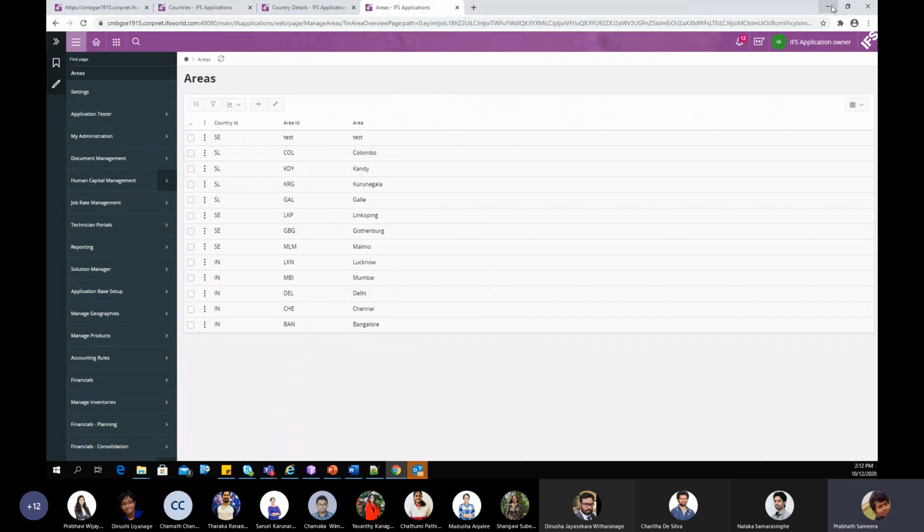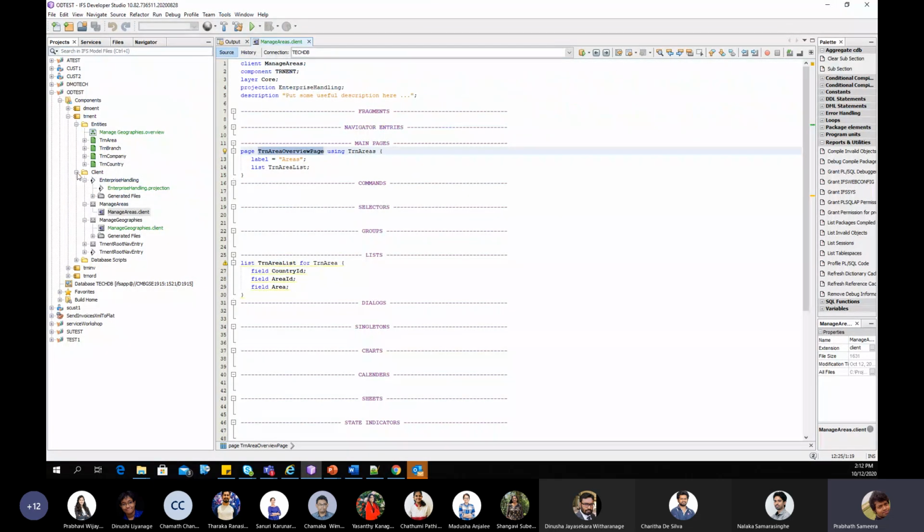Actually, here I'm going to describe the fragment files. Now you know we are using projection files, and also we are using client files. Other than that, in Aurena there is another file type called fragment files. So why are we using fragment files?